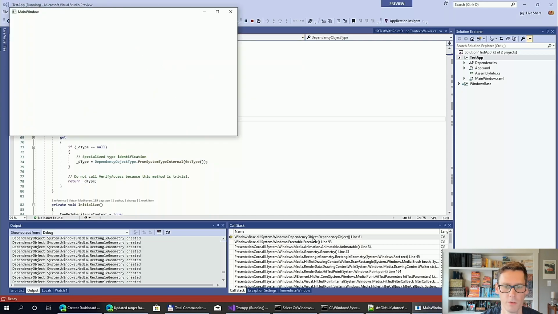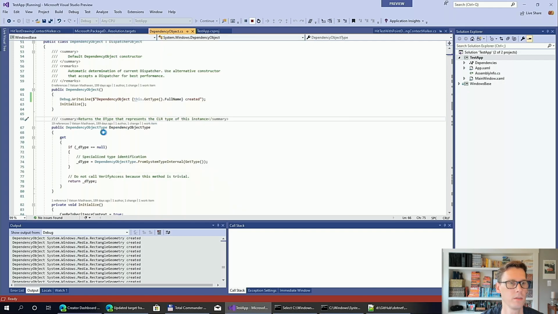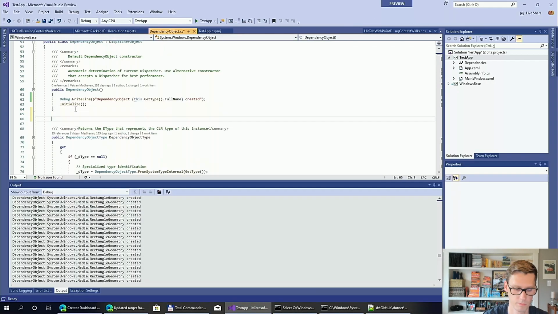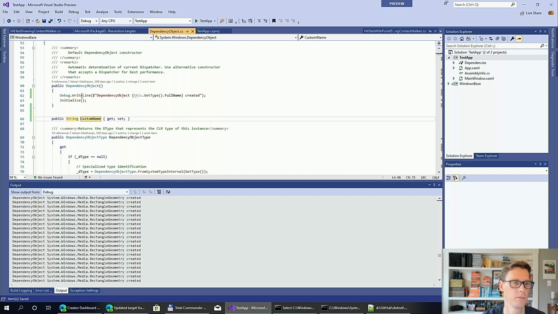So that was basically it. We are now running in our own version. Let's see if we can add some new APIs. I have actually no idea if this works. Let's just create something fun. This is custom name. We'll just add a property. Oops, I don't like those. There we go. Don't use those uppercase strings.